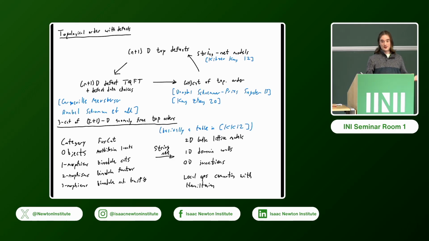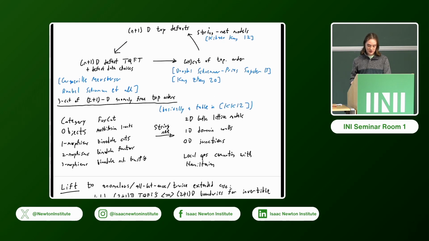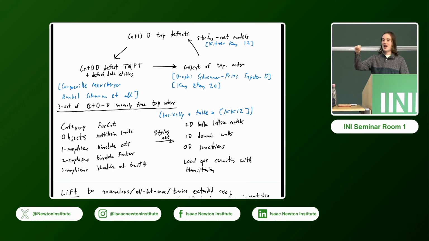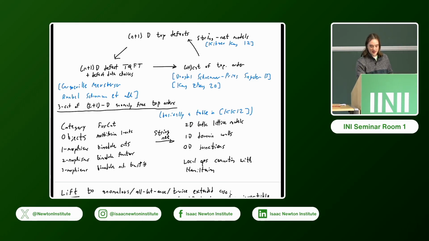And under a defect cobordism hypothesis, this should correspond to what I am loosely calling, for the purpose of this talk only, n+1 categories of topological order. So what is the 3 category of 2+1d anomaly-free topological orders for our purposes here? In other words, what is the input data that I would need to do this lattice model construction and specify how to build defects of every codimension? It is the Morita higher category, the category of fusion categories and bimodules, which I'm calling FuseCat.